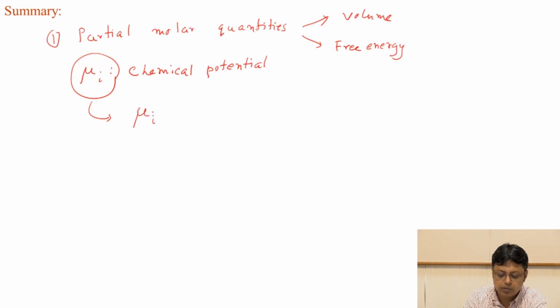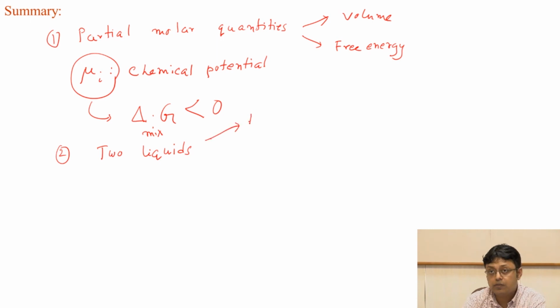First we talked about gaseous mixtures. If we have two gases and we are mixing them, we calculated the delta G of the mixing process and found it is negative. So two gases actually mix spontaneously. And then we talked about what the similar quantities will be for two liquids, and in this case, we showed that we have a general formalism, which is Raoult's law.